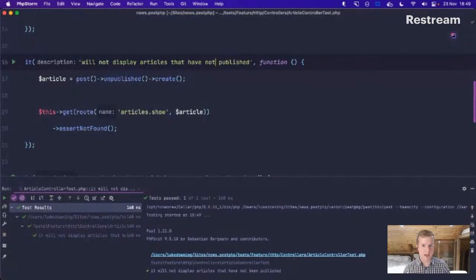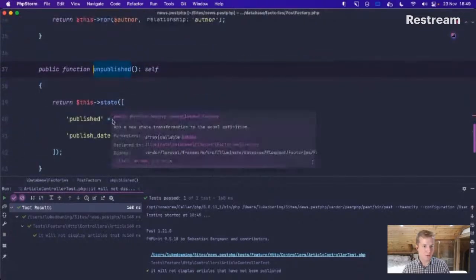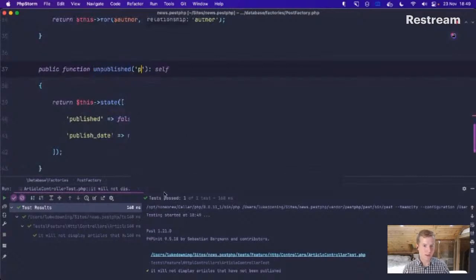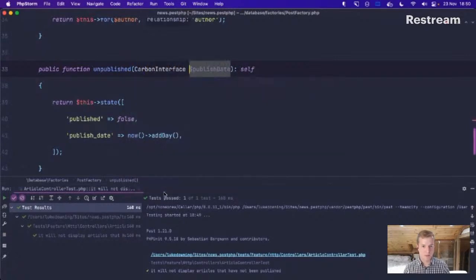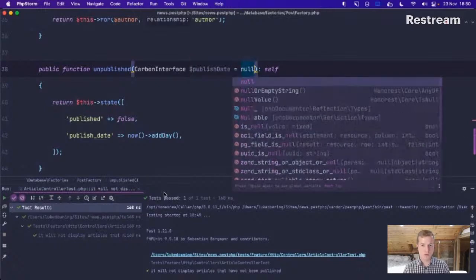So we'll say that are not set as published. And what we'll also do is we'll say publish date, which should be a Carbon interface, equals null.